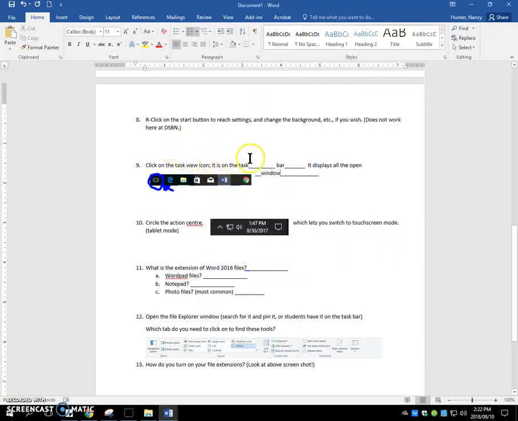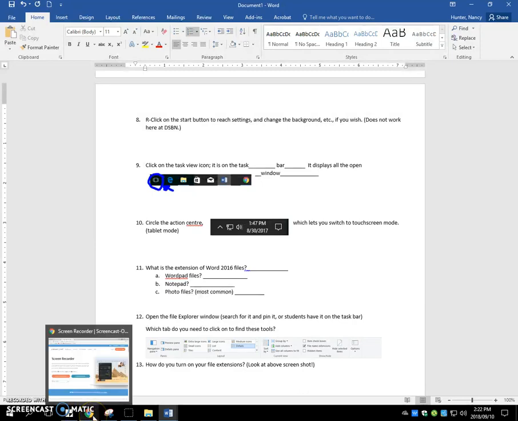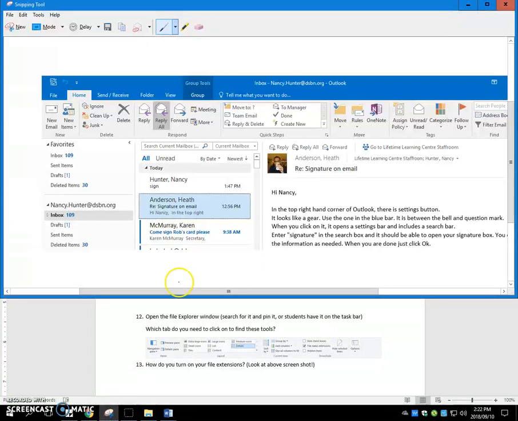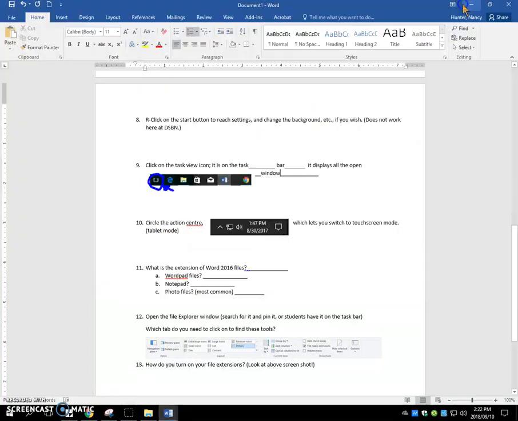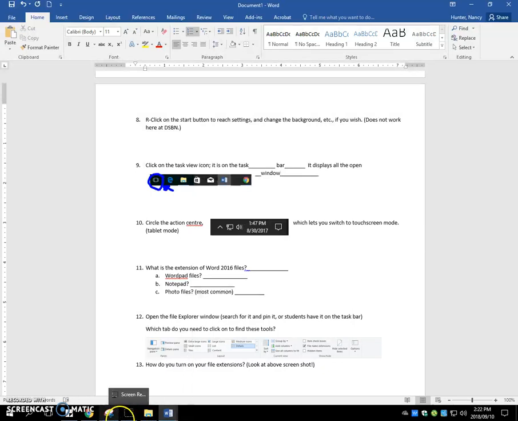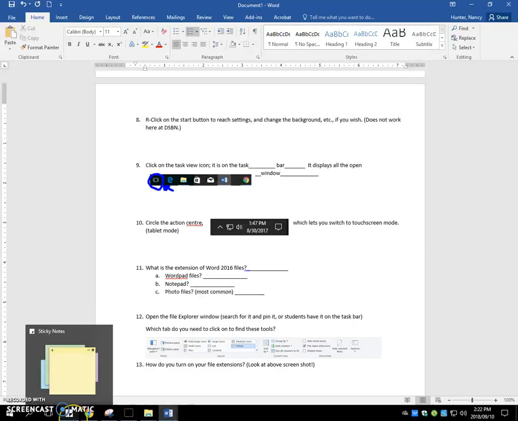So the taskbar has this task view icon right here. If you have many windows open, it's just a nice, easy way to change. You can also change here on the taskbar by, let's say, clicking the snip tool. That just opened it. I'll minimize it. Anything with a little blue line underneath it on your taskbar means that it's open.